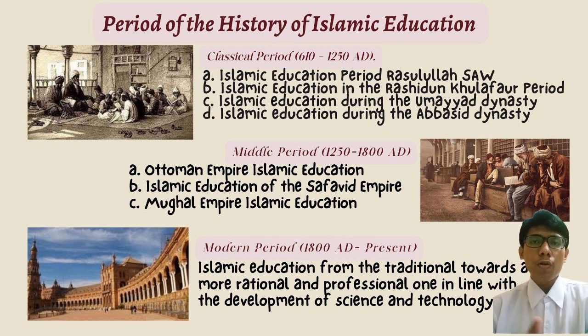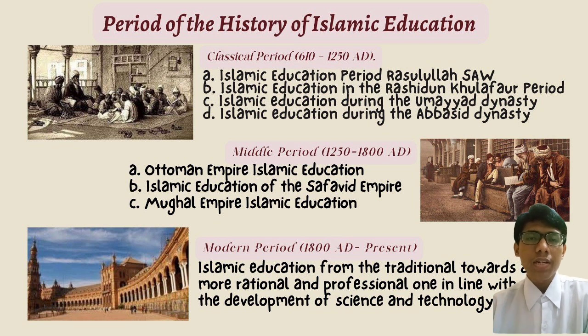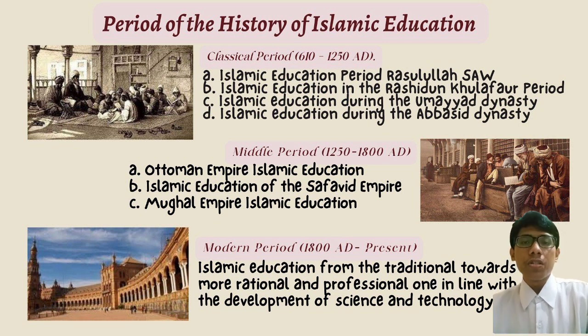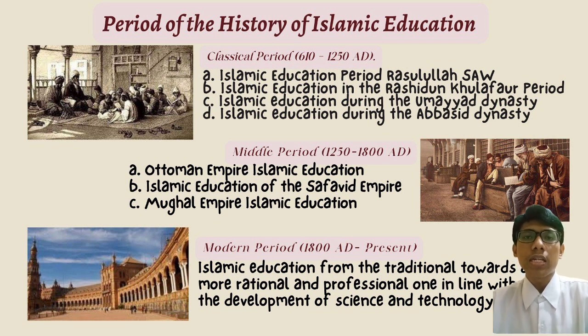The renewal of Islamic education can be interpreted as an effort to carry out the process of changing the curriculum, changing the method in education, methodology, situation, and changing Islamic education from traditional to a more rational and professional direction in line with the development of science and technology at the time. In general, the first direction of renewal of Islamic education is the Islamization of knowledge.